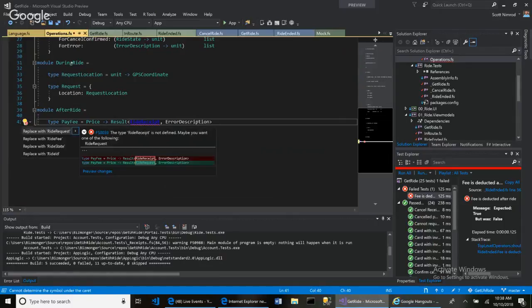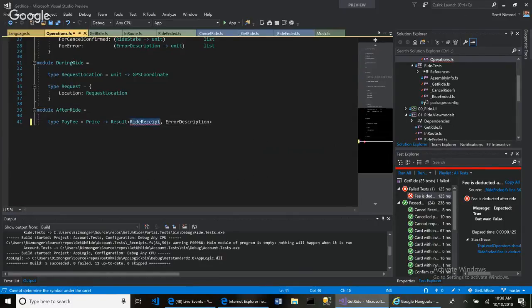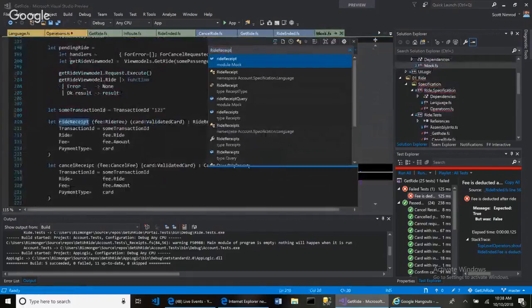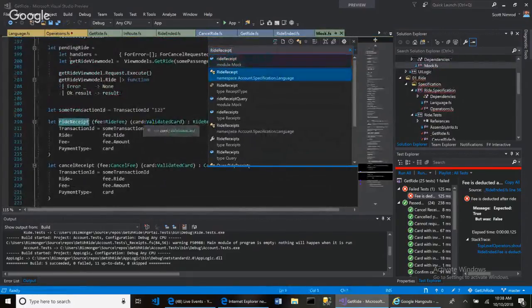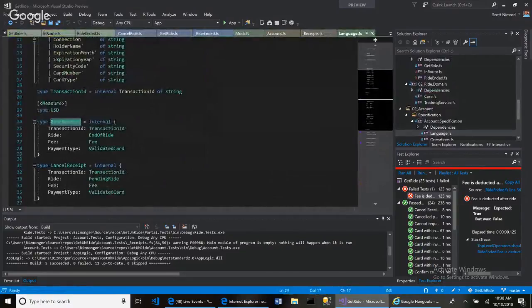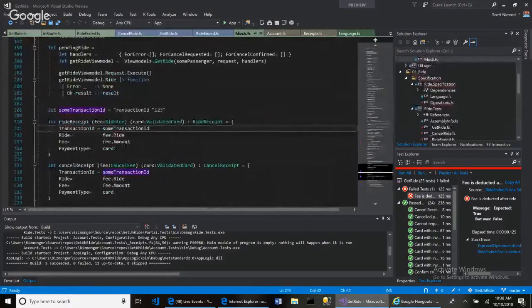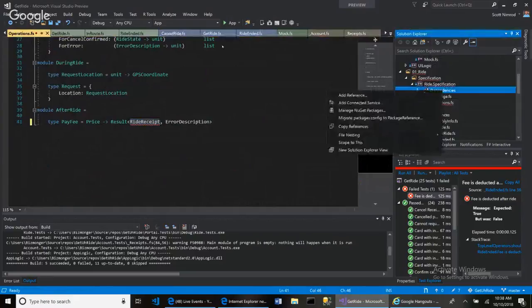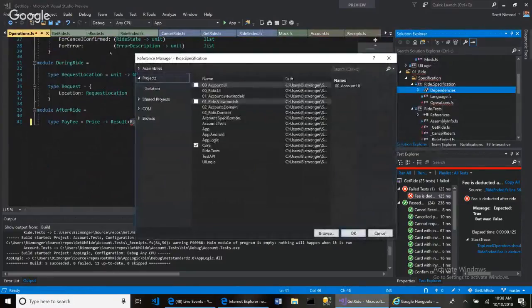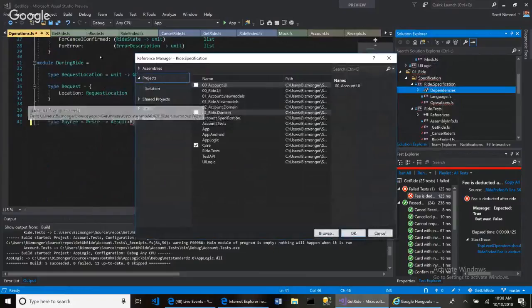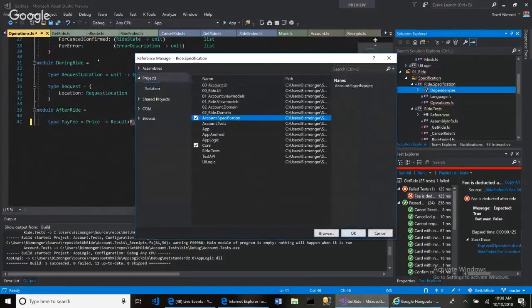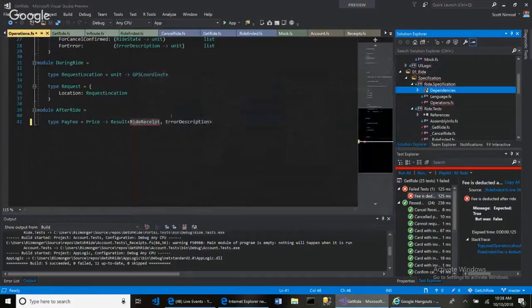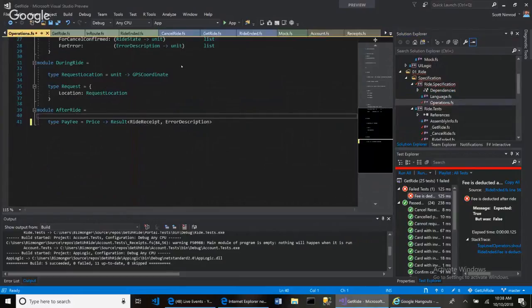Okay, this ride receipt is not recognized, but it's here in my account specification language. So in my ride specification, I need to add a reference to my account specification, if I'm able to. Hopefully that's not going to be a circular reference. Okay, and that gets recognized.